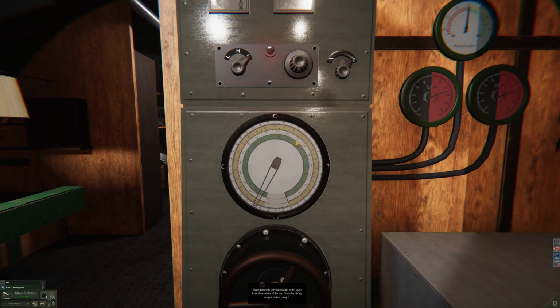If you're doing a progressive search, you're going to turn a certain number of degrees, and then you're going to go back, right? Then you turn some more, two more turns, and then one turn back, and then two more turns. As you're doing this, you're listening for any contacts. If you do hear something, you start playing with the gain and the frequencies, trying to pinpoint where it was from.